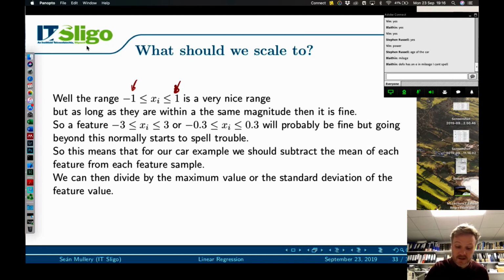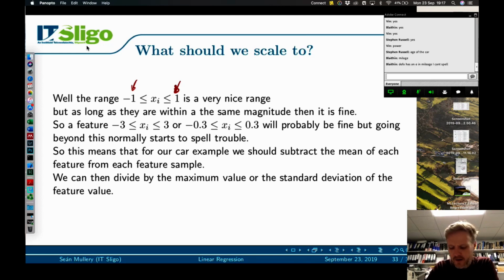And something that goes down as far as maybe -0.3 up to +0.3, again, that would be okay. But if you start to go outside that range, they start to become maybe 10 times one versus the other, and that's generally running into a bit of trouble there. It still might work. It should still theoretically work. It just won't optimize very well, so it'll be very slow to get where you're going.